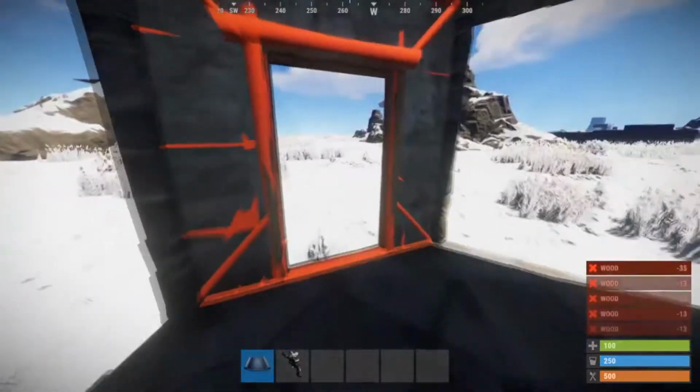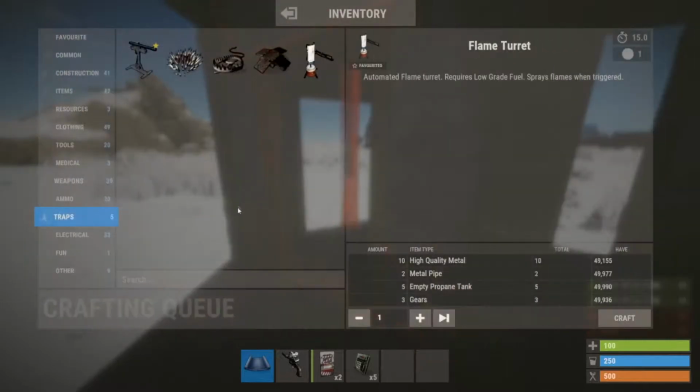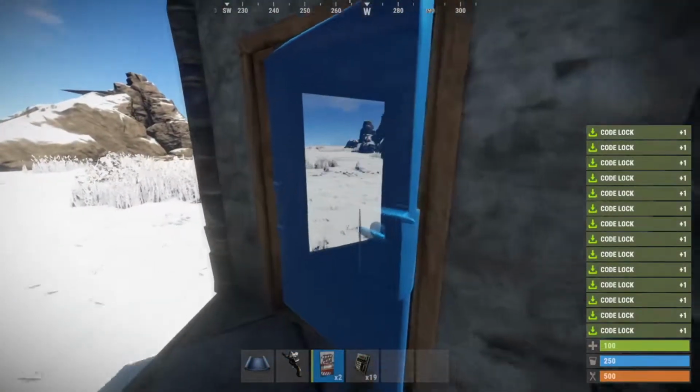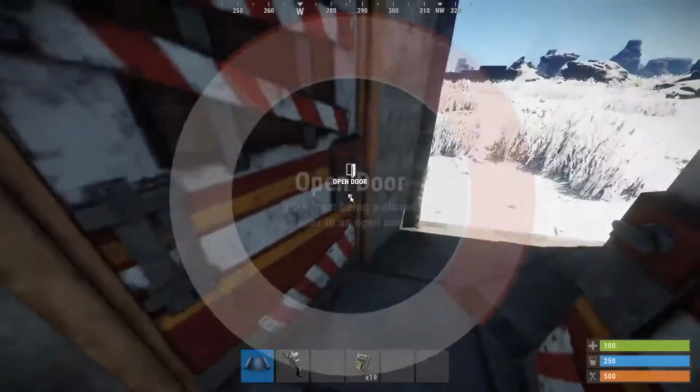then put a door here and here. Got 2 doors, some code locks. Actually need some more code locks. Hold up 1 second. Okay, so doors placed just like this makes a little bit of an airlock so nobody can get into your base, or fully at least.